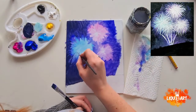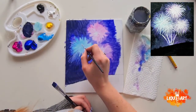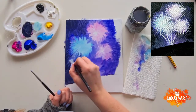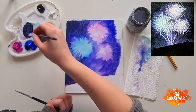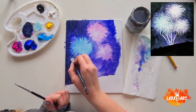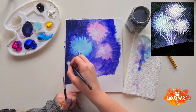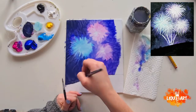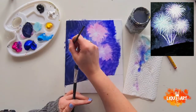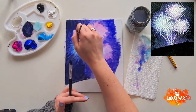You can just add more paint to it if you want to, but literally all I'm doing here is using some water and the paint that I've already put on the canvas. So you just bring in a few lines in. So back with that small one, just a few lines, just pushing that paint inside the colour of this firework.